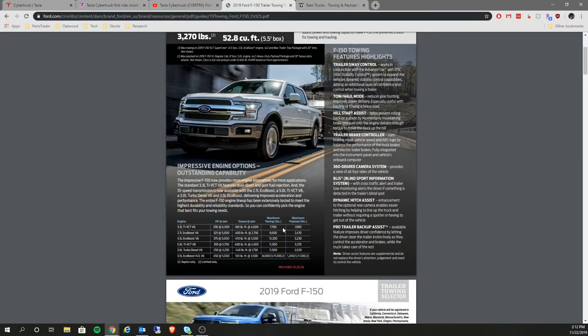And some of these trucks are not expensive. Even this 290 horsepower engine that you're going to get from Ford, in a vehicle that I think starts around the 20,000 range, is still going to get you about 7,700 pounds of towing capacity. So the Tesla vehicle really had to start at that price point. And then on top of that, you also have other competitors like Rivian, a company here in Illinois looking to build their own truck as well. That's a very impressive looking vehicle. It is going to start a little bit more expensive than the Tesla, anywhere from like 60 to 80 thousand. More than likely, they're going to start production on their more expensive variants first.